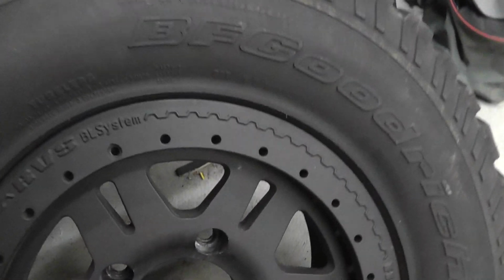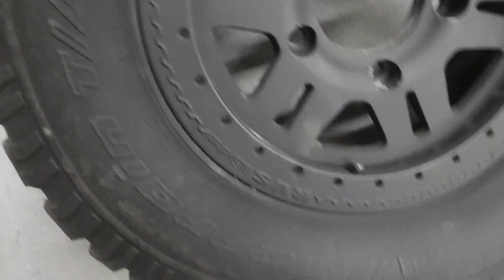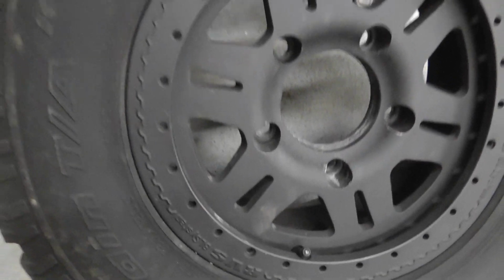They're actually bead lockers as well, or they're able to be fitted with bead lockers. That's what that ring of bolt holes is for. So perhaps in the future I might decide I want to beadlock my tyres up, and I can do it. It's good.